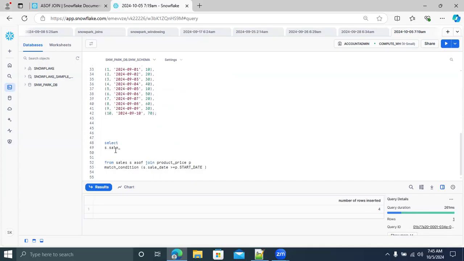In display columns, what are the columns you're looking for? You can keep as it is. And then S dot sale date. And then what are the next? Quantity, right? S dot quantity. And then put comma. And then I require P dot price. P means product price, right? I'm looking for that, and then I have to multiply. What I have to multiply?